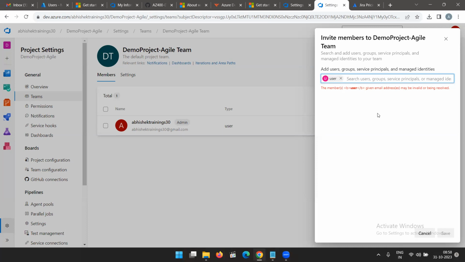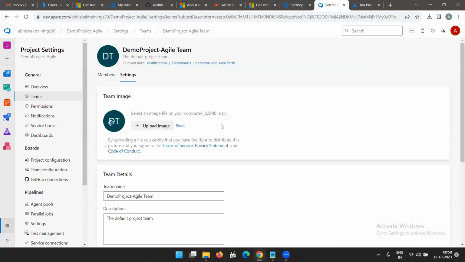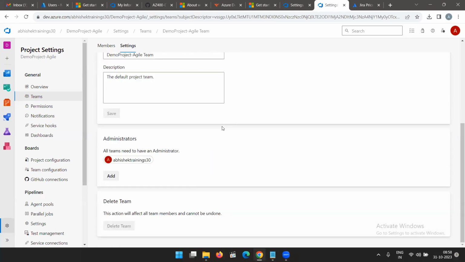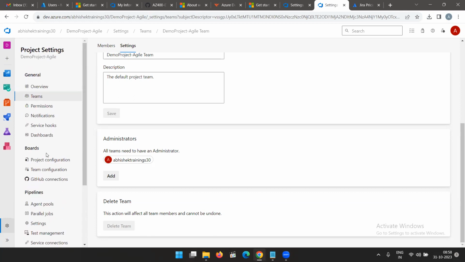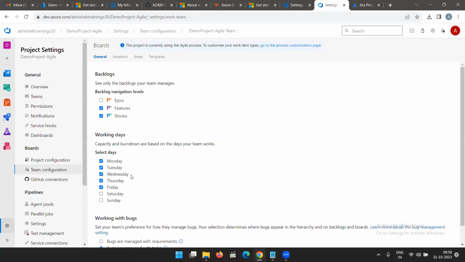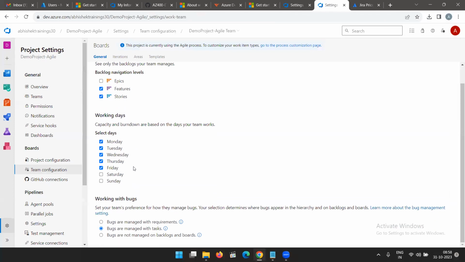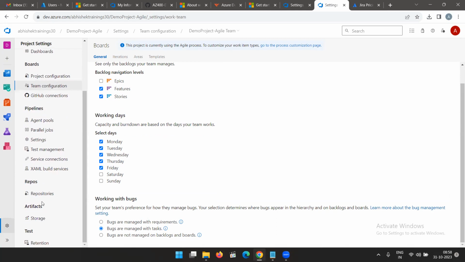No. It will not show until I attach it to my Azure Active Directory. Enable goals, team configurations. You have to link it from the Azure portal, Azure Active Directory.